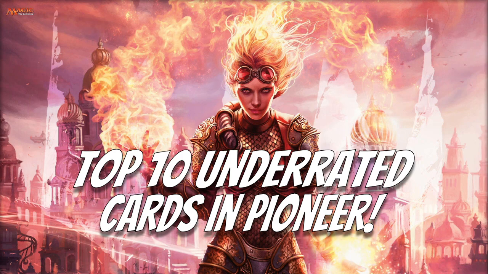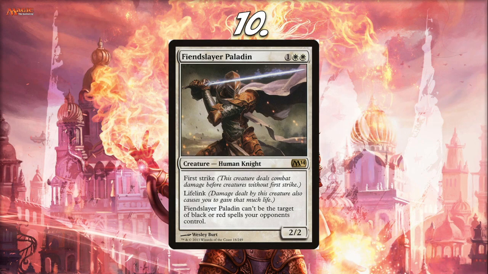So number 10, our 10th card that I think is very underrated in Pioneer is Fiend Slayer Paladin. It's a 2/2 for 1 white human knight. Great creature typing. Has first strike and lifelink. Fiend Slayer Paladin can't be the target of black or red spells your opponents control. So I think this is a really underrated card for most white decks in general. We don't have really a lot of protection from red and or black creatures. There are a couple in the format as a whole, but I really think that this is a very underutilized creature in especially the human decks.